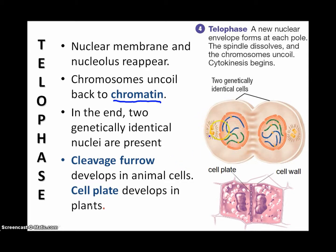Notice that each side of the cell now has its own set of centrioles, and that now a constricting band down the middle of the cytoplasm for both of those cells begins to form. This constricting band is referred to as a cleavage furrow. This takes place in animal cells. In a plant cell, a primitive form of a cell wall begins to form in between. What would look like a cleavage furrow is just another cell wall beginning to form in between those two.